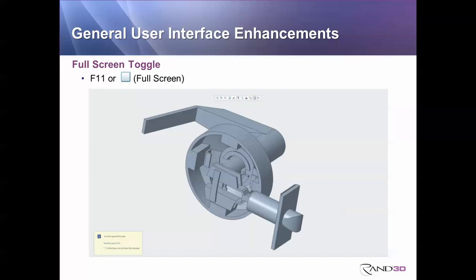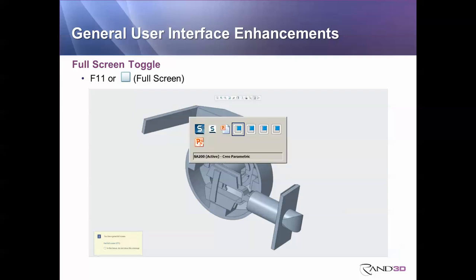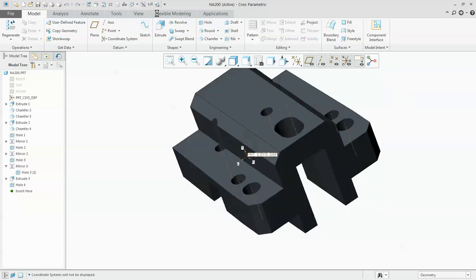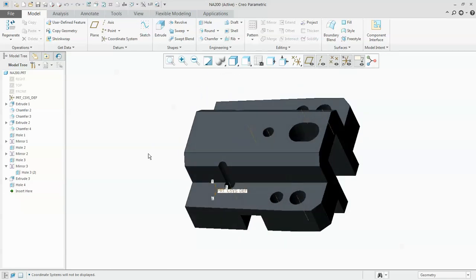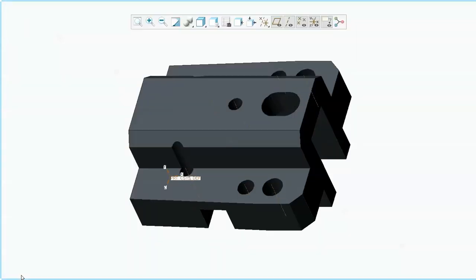There is a full screen tool that will allow you to access full screen mode. You can access the tool itself. There's a macro in the lower left-hand corner of the interface, or you can use the F11 key from your keyboard. I'm going to go back into my environment here, where you can look at the bottom left-hand corner of the interface. There is the full screen mode tool. Let's click that on there, and you'll notice the image of full screen mode, the models in larger focus.